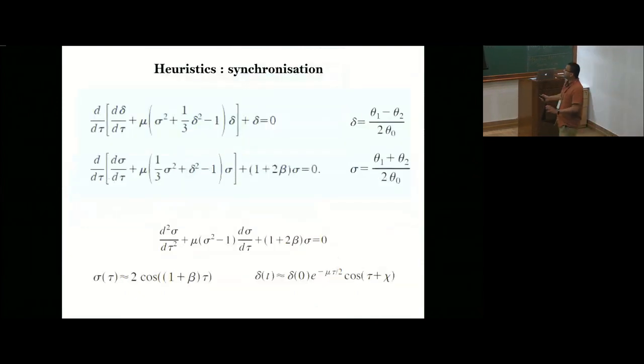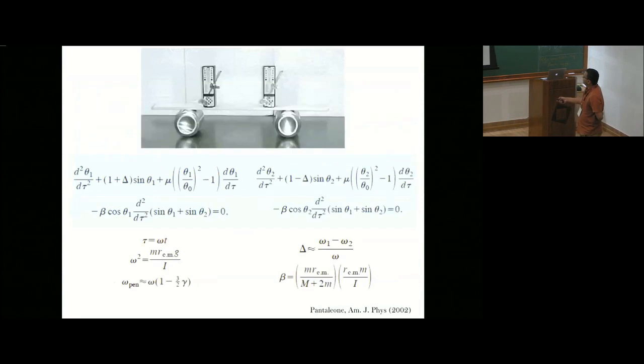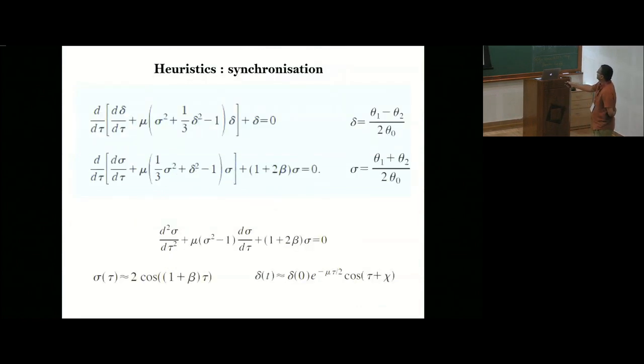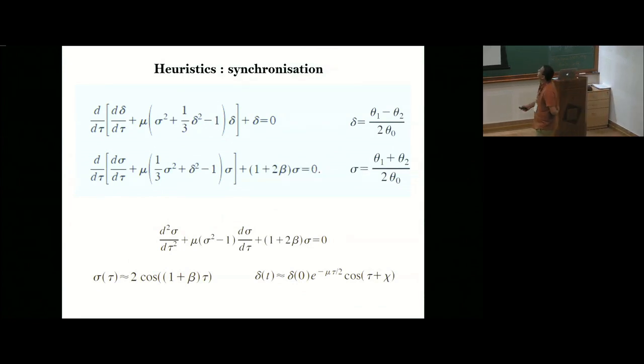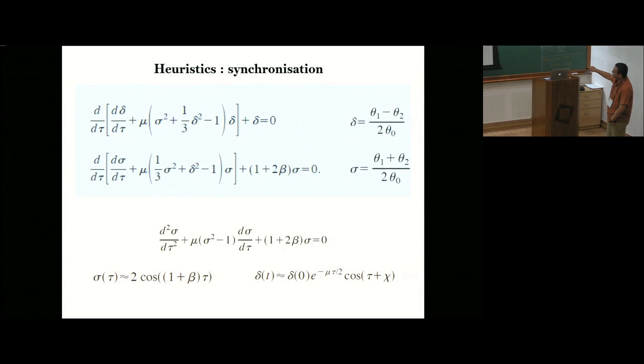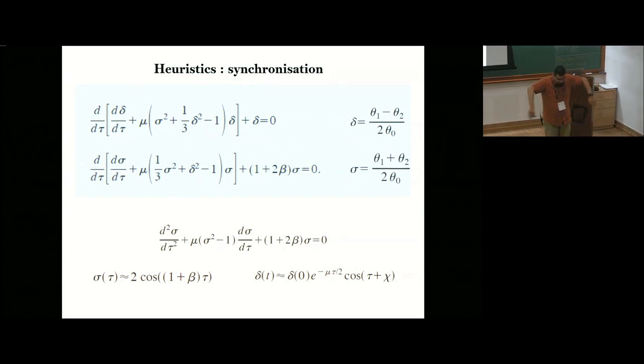Right? Okay, just to very quickly go through the heuristics of why this can synchronize at all, let's look at these very same equations rewritten in terms of the difference and the sum of the phase angles of these oscillators, of the amplitudes of these oscillators. So you will immediately notice that the coupling strength comes into the time evolution of the sum of the phases, indicating that when they're in phase with each other, they're coupled, and when they're antiphase with each other, they're effectively decoupled. Well, of course, they're coupled to each other. I mean, these two are coupled equations, but you will see that this is an effective coupling; it really doesn't depend so much on the motion of the board itself.